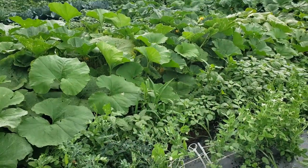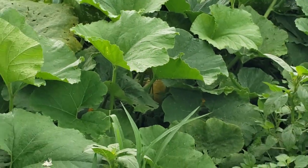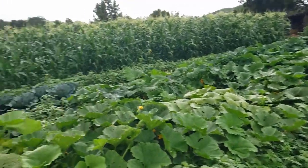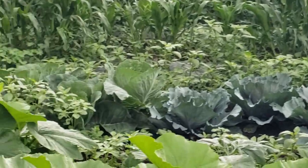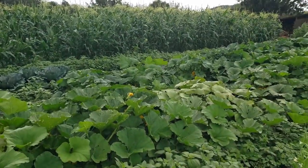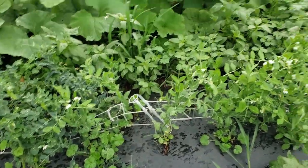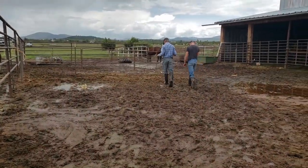So this is the pumpkin patch here. You can see a big pumpkin right underneath there growing. We've got quite a few pumpkins set on through here. And the sweet peas are going good. Our cabbage, look at those cabbage over there. Cabbage are looking really good. We love our cabbage salad, which is really good. This has that plastic mulch in there, and the weeds are growing between it, which we've just let grow. I'm not really worried because they're not competing directly where the plants are, because the plastic's there. Anyways, we love it. The garden's awesome.